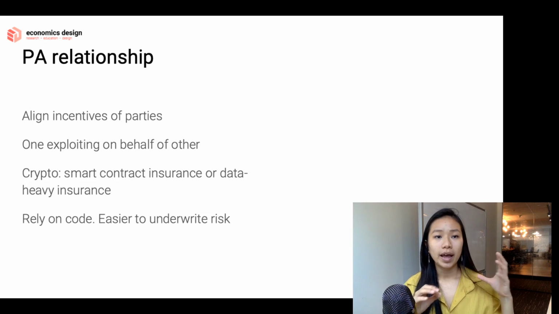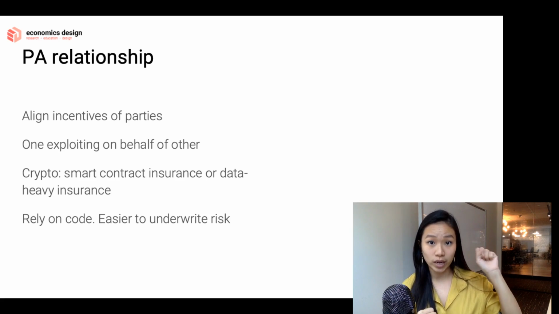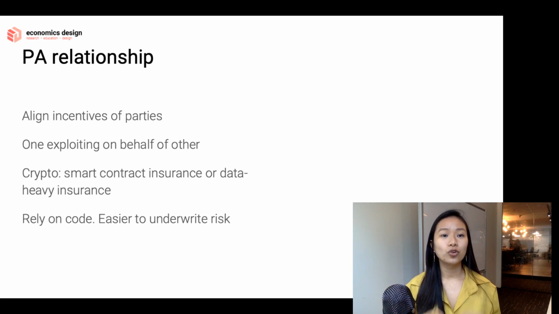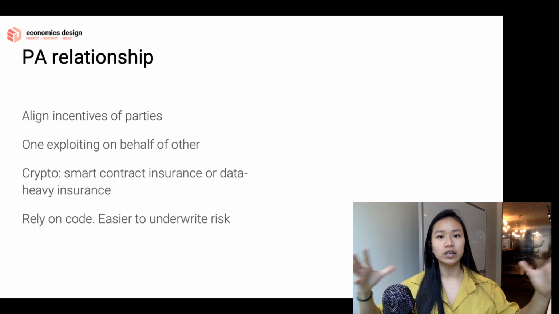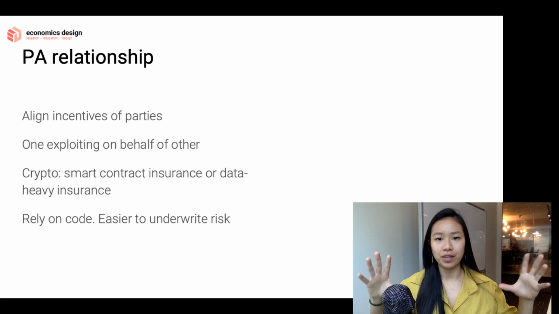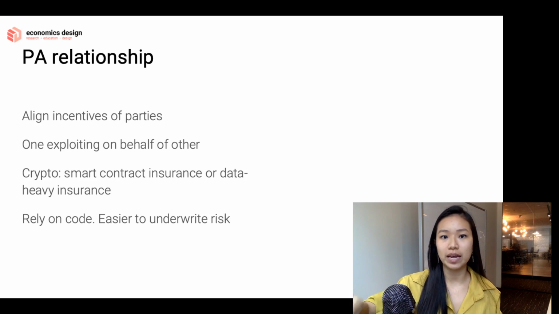And so in the crypto space right now, a lot of the insurance that we see is either smart contract insurance, so something that you can absolutely verify with code, or data-heavy insurance. So you can use external data, or you can just use data in general to verify your errors, your inefficiencies, and the different compensation that needs to be done. So with crypto, we can streamline this inefficiency a bit, but we can't resolve everything, not right now. So we can do things bit by bit in small little steps.